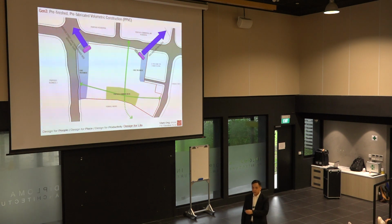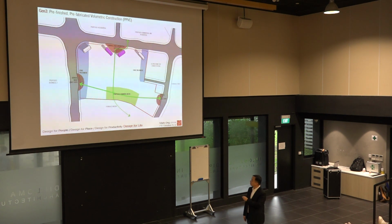We also decided that we wanted to position the blocks in a manner that as you drive into the site, you're greeted not by an end wall, but by a block that is tilted to face the street junction. And then we also wanted to create a sense of arrival, because based on the URA master plan, there are going to be commercial facilities located in the north. We also found out that there are commercial facilities located in the south. The idea was to receive people crossing from across the street, receive them through the blocks, and allow them to filter through the site, experience the common green, and then reach the commercial site at the bottom.